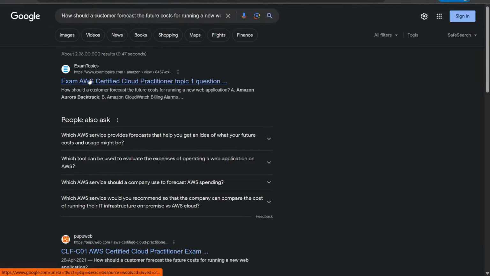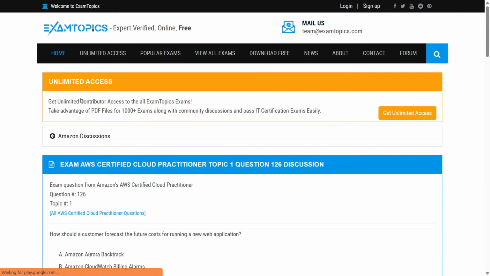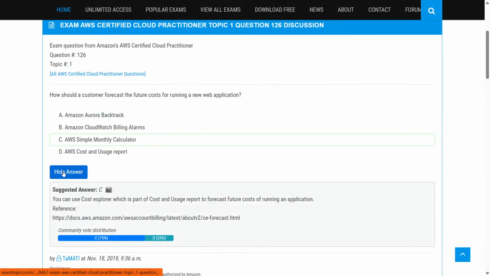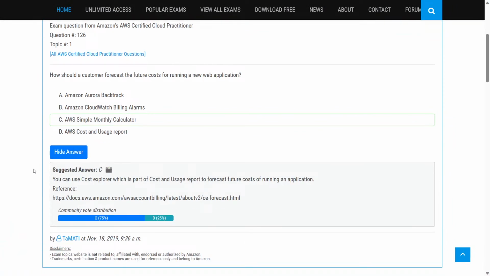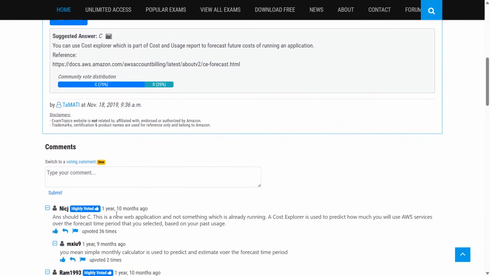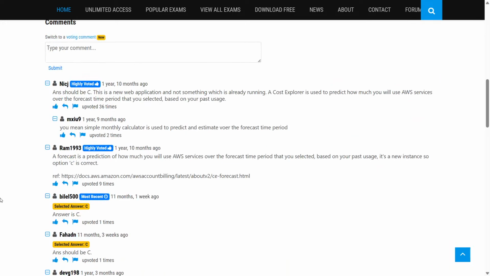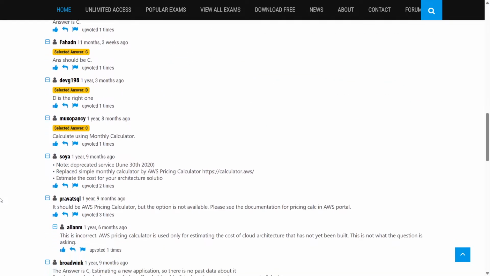Let's see what I have to say, and let's find out. Hopefully. Well, option number C is right. Few people say D, but those are the dumb ones. And C is more like it.